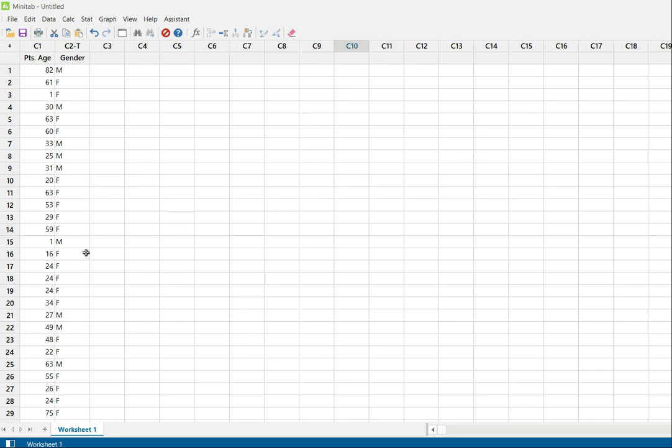So what are the things we need to do under data diagnosis? The first one is the variable. So here we have two variables. One is patient age, another one is gender. The next one is the type of data. So what is our first variable? Patient age. This is which type of data? We have four types of data: continuous, discrete, nominal, and ordinal data. So patient age comes under which type of data? Continuous or discrete or nominal or ordinal?